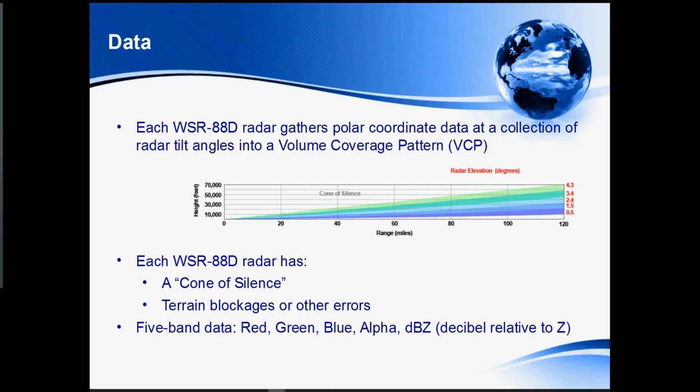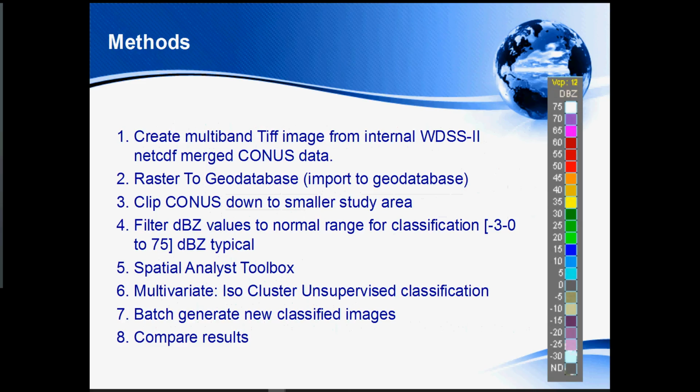There are some issues with this ground-up approach versus satellite or aerial photos. First, each radar has what is called a cone of silence, where data directly above the radar can't be sampled. This is just because the radar can't tilt up beyond a certain angle. The second issue is that terrain, such as mountains, will block the beam, causing missing data. A final issue can be that the range from the radar center is not as accurate.